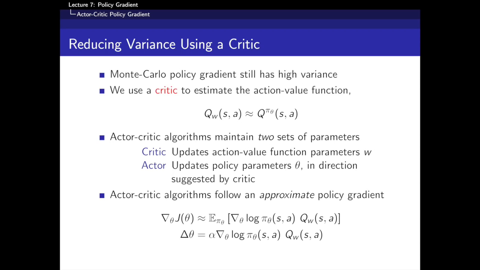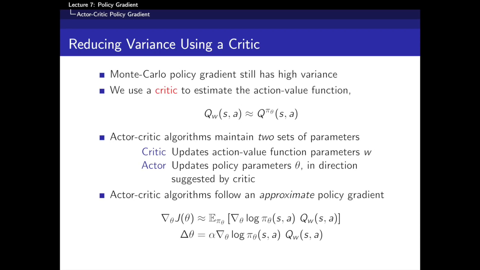So what this means is that we now have two sets of parameters, and that's why these are called actor-critic methods. We've got a critic and an actor. Intuitively, the actor is the thing which is doing things in the world. It contains the policy, it's picking actions, it's actually making the decisions of what to do in the world. That's why it's called the actor. Whereas the critic doesn't actually take any decisions, it's just watching what the actor does and evaluating whether that's good or bad, saying, oh, those decisions were good, they got a score of 1,000, or they got a score of -1,000.